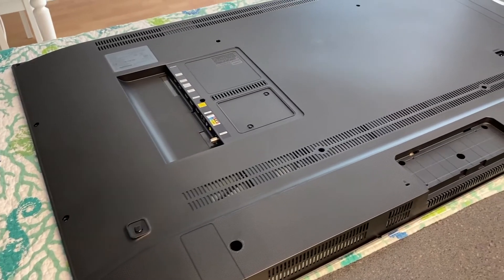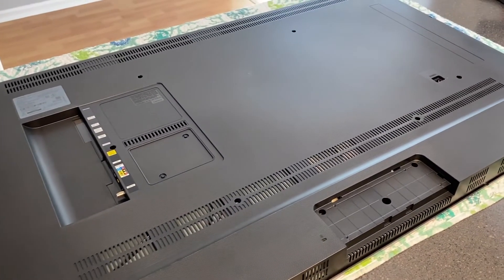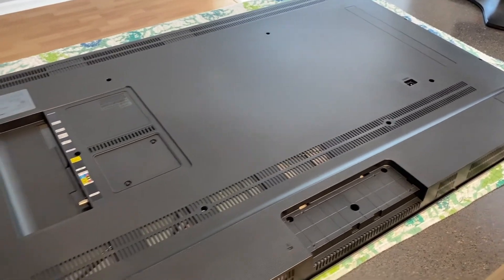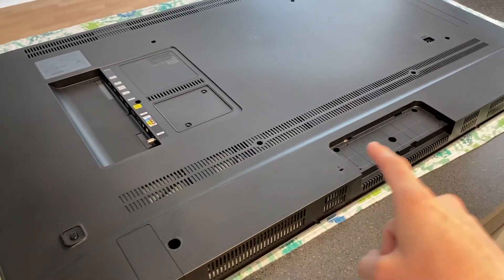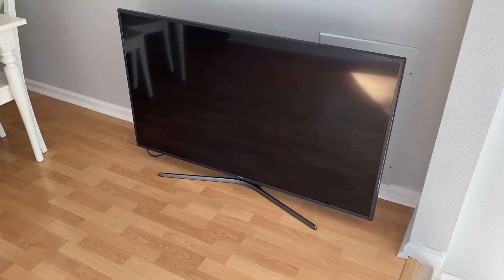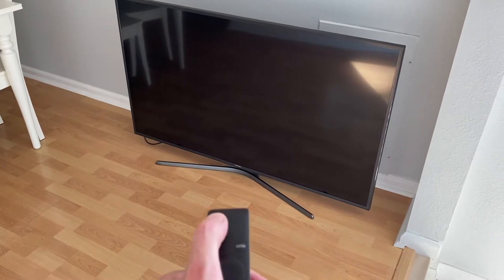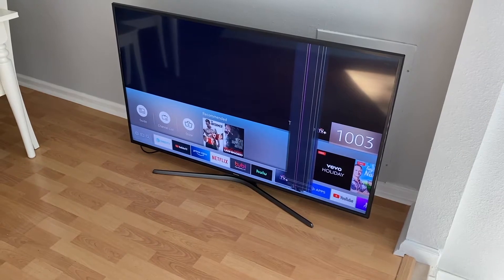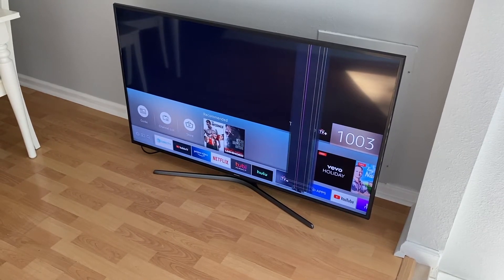Back panel is laid back in place. Be patient, do your best not to harm anything as you place this panel back onto the TV itself, and just properly align it. From here what we'll do is re-secure every single Phillips screw as well as the base. Everything's back together and plugged in.